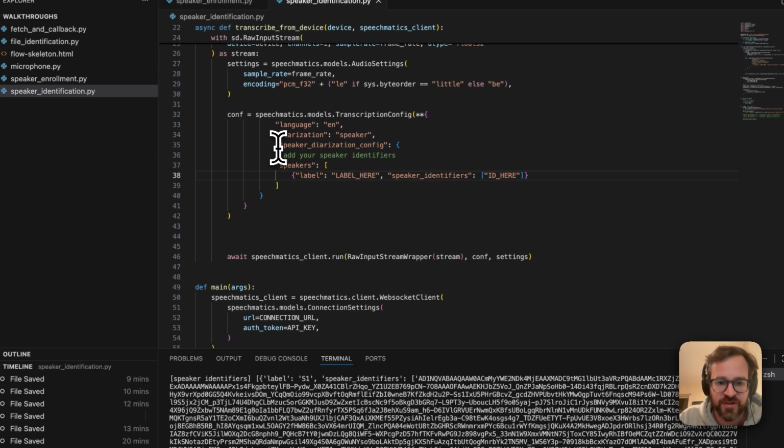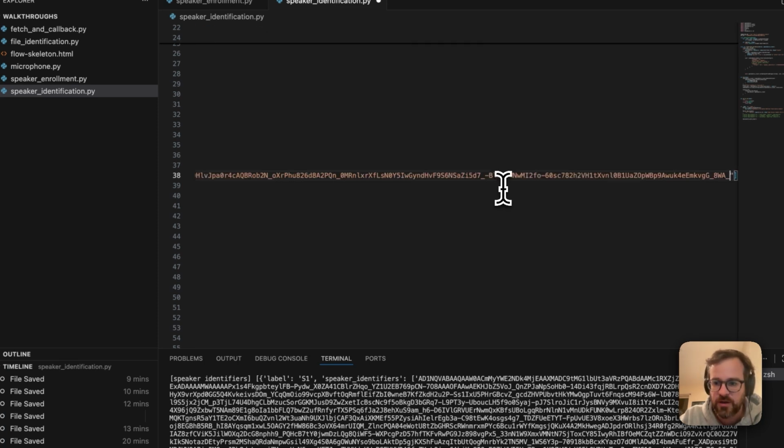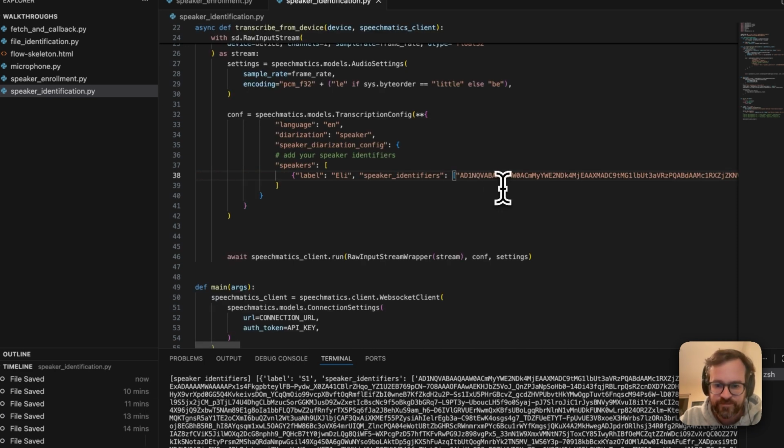Essentially, we have this object here for speaker diarization config, and then an array that exists within the speakers section here. And each object can be a different identifier. So in this case, it's just me. I want to label myself as Eli and then put that identifier that we saw and generated earlier right into the other part of the object here.